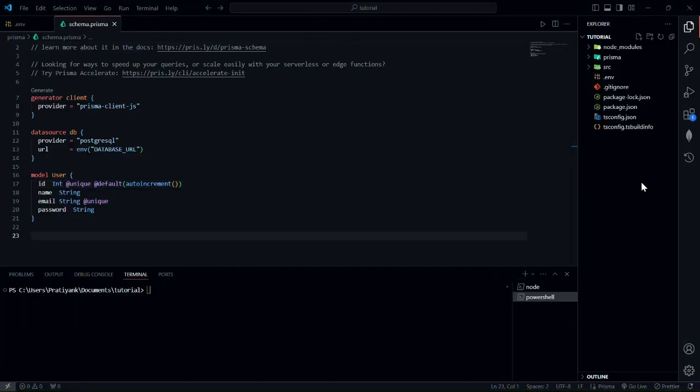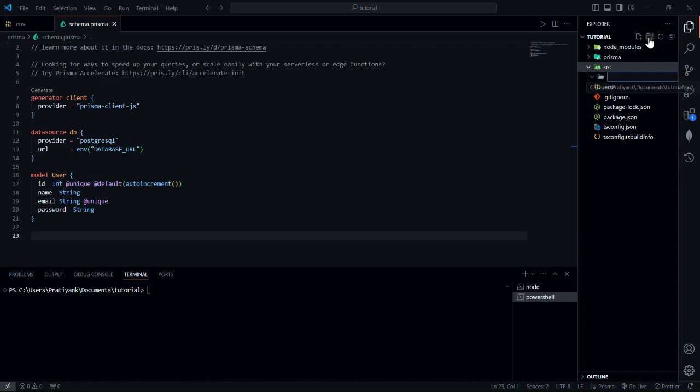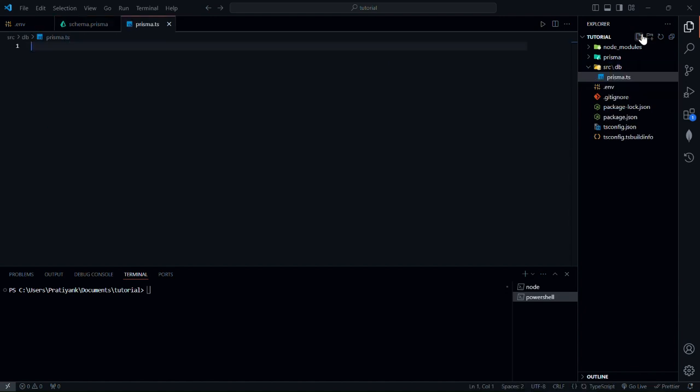Now let's move to the next step. First of all, we will create a Prisma client so that we can access our user model through that client. So let me create a db folder, and inside the db folder we will create a file named prisma.ts. What we will do is generate the Prisma client inside this file, and we will export the Prisma client from here so that we can use it in more places.